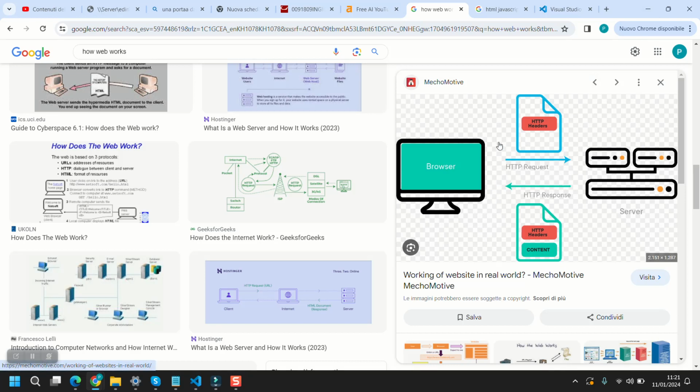For example, you make an HTTP request writing on Facebook that your name is Paolo and your password is password, then the server says yes, it is right, and so it gives you a response and makes you access a higher privileged page where you have your profile.